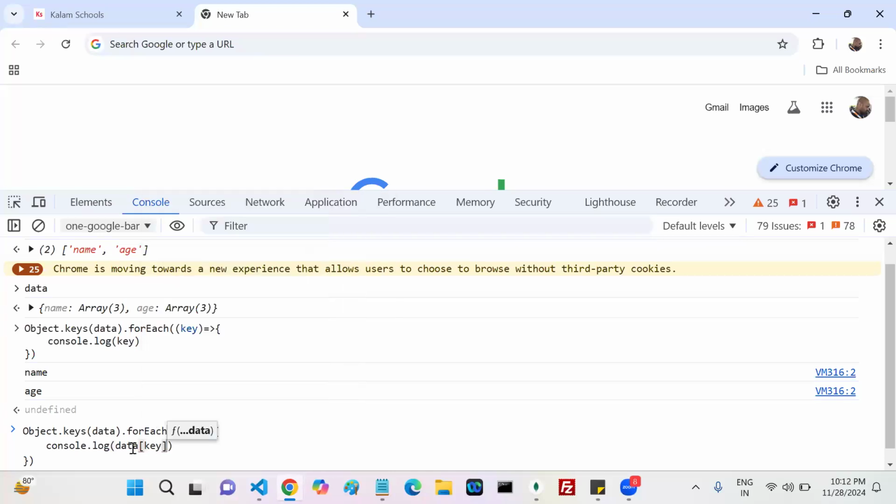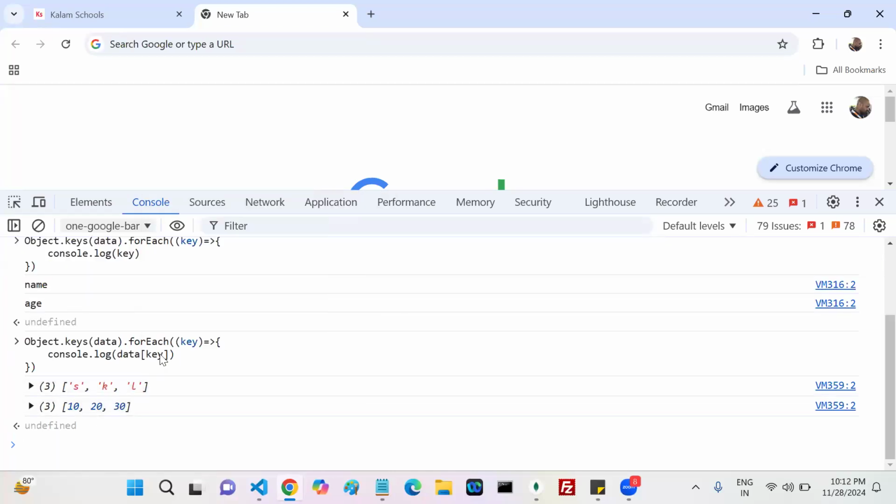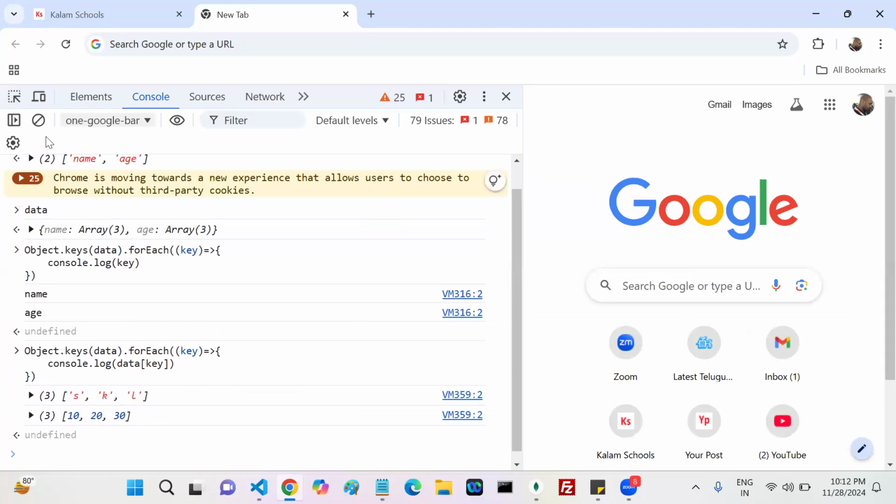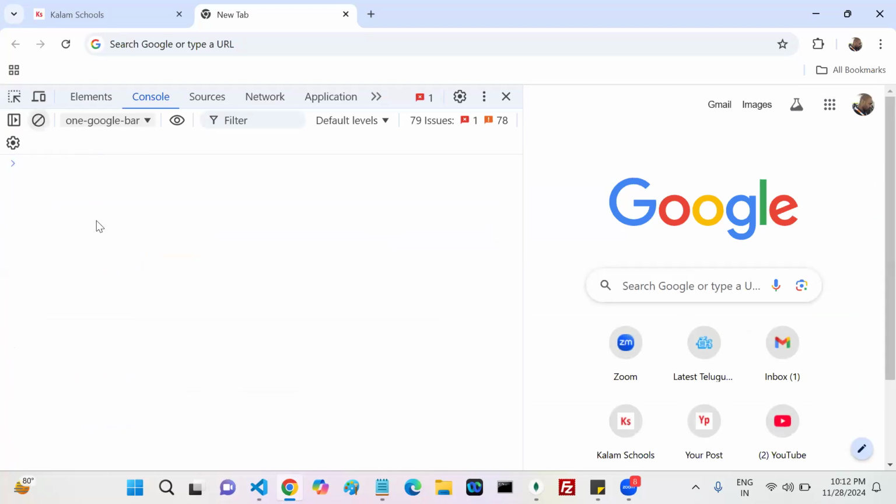Once you get data of key, it's an array, so can we iterate it again? Yes, with forEach, and this time we get the value.